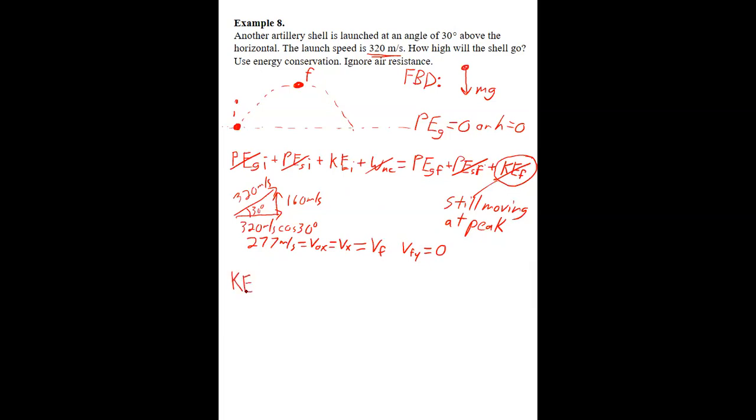And so that means it only has that x velocity. So we'll rewrite our equation now. We know we have kinetic energy at the beginning, and then that's equal to our gravitational potential energy at the end plus our kinetic energy at the end. And so what we're trying to find is how high it's going to go. So we can say one-half mvi squared equals mgh, and these definitions are on your equation sheet, and they were covered in a prior video. And then we can divide through by the mass, and then we can do some algebra, and we can solve for hf.